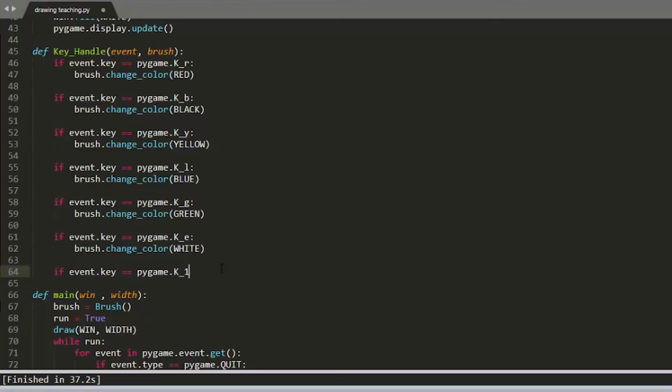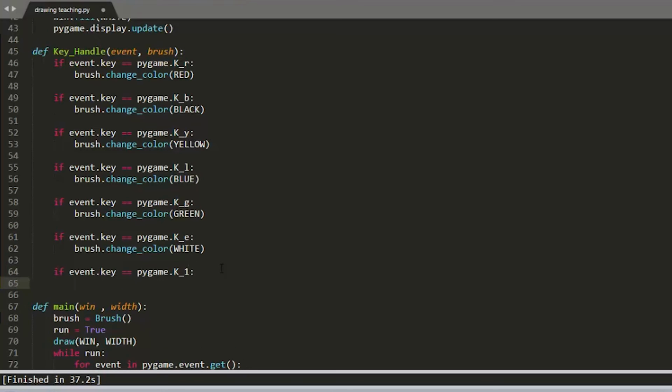You can use any key you want. So for making it smaller, I'm gonna use 1, and I'm gonna say brush dot size dot make smaller, and I'm gonna call this function, and this function is gonna make the size of my brush smaller.